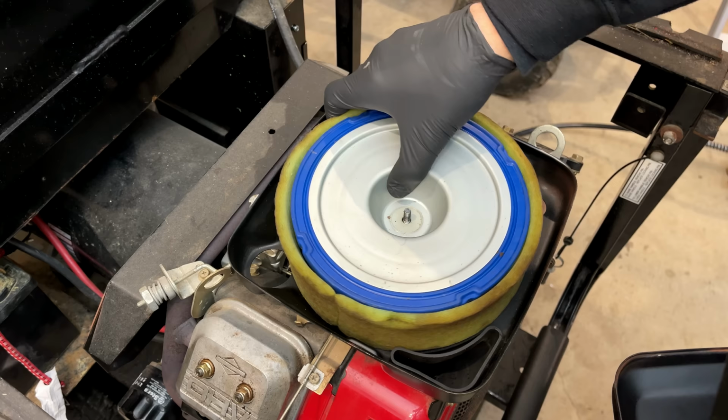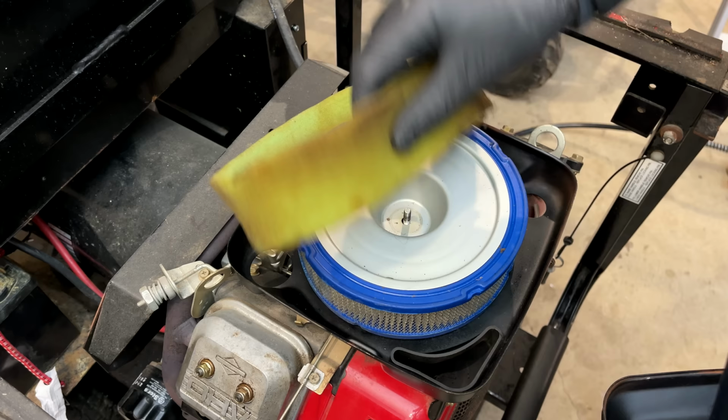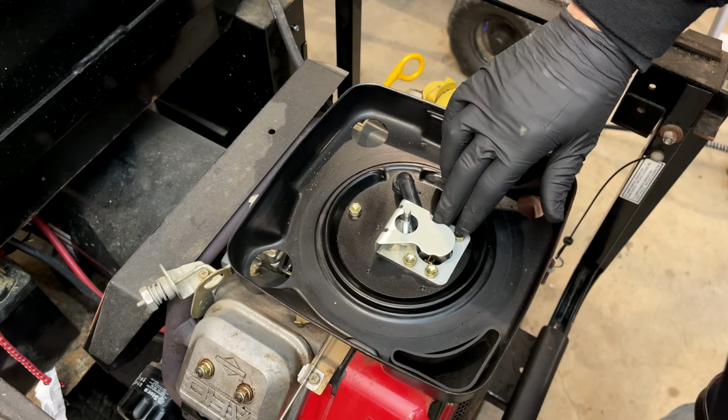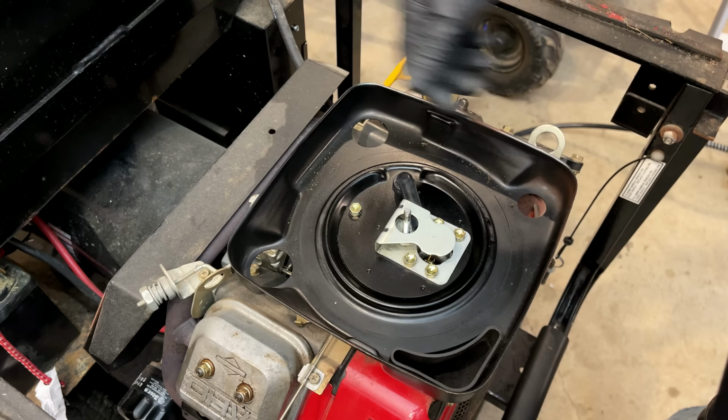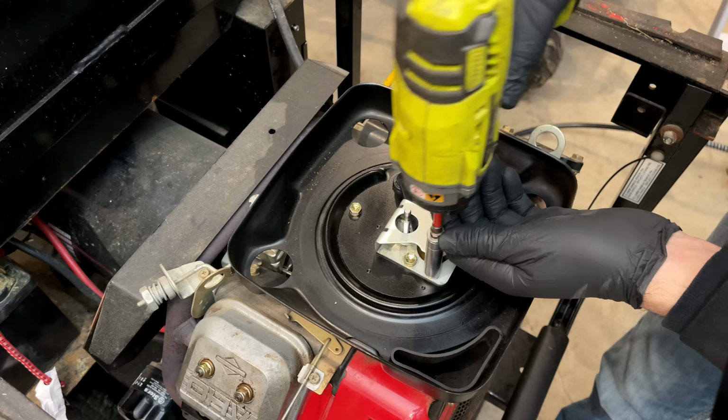This pre-filter probably needs to be replaced. It's not falling apart yet, but it's getting to that point where I think it's going to start biodegrading really soon. The filter, though, looks to be in very good shape. So to get the air box off, I think it's just these four bolts plus this one right here, and then the breather unplugs from underneath where it connects to the engine. Just going to close the choke, so that way I hopefully won't lose one of these bolts down the intake.